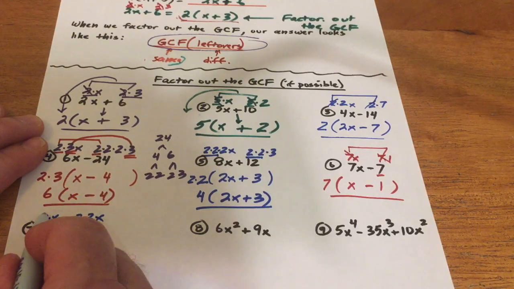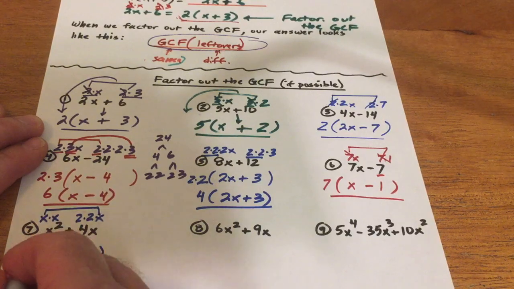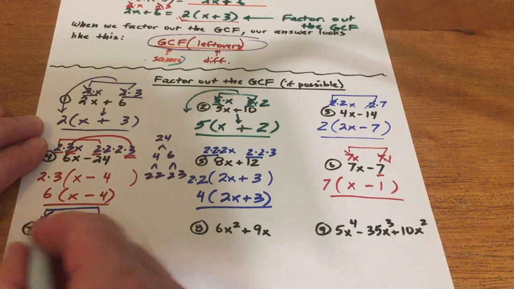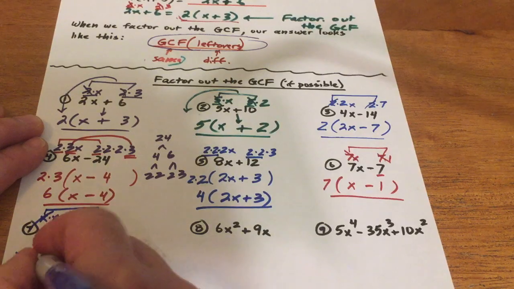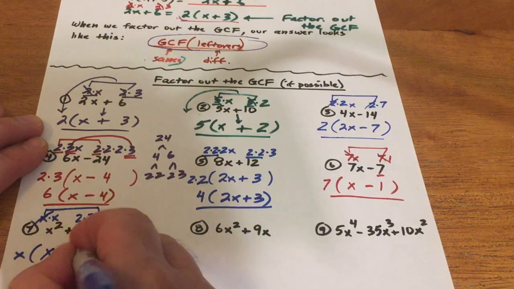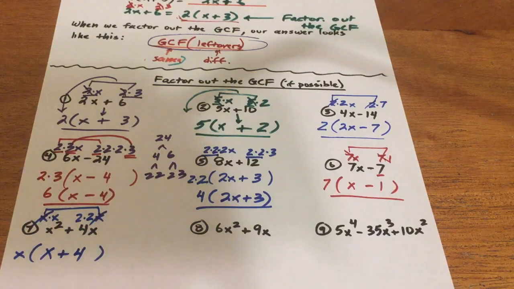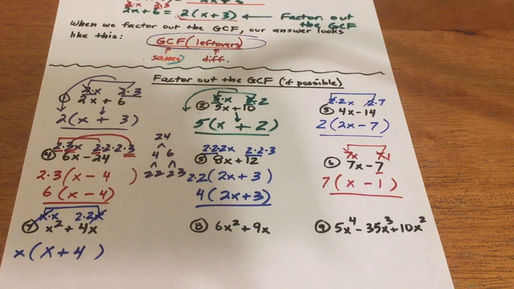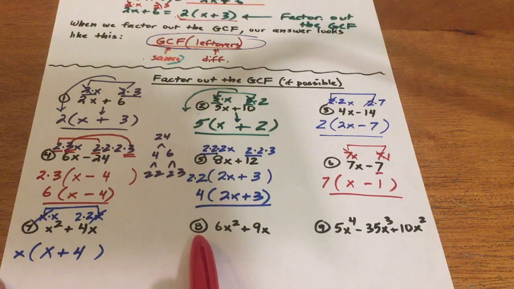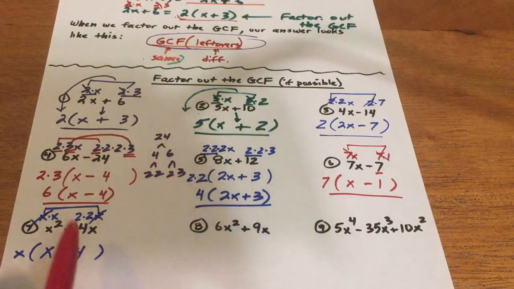What's the same in both groups? Got to be in both. It'll be an x. Cross it out. Then we're left with x plus a 4, right? 2 times 2 gives us 4. Again, our goal here, after a while, is not to write down anything on top, but to do this in our heads. Let's go ahead and we could do number 8 the same way we did all the rest of the problems, but let's try to do this now in our heads.